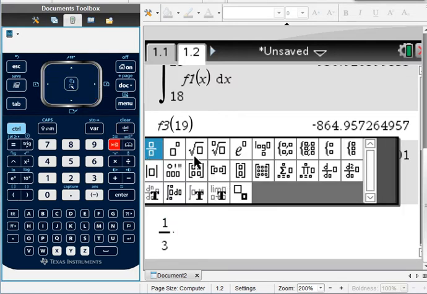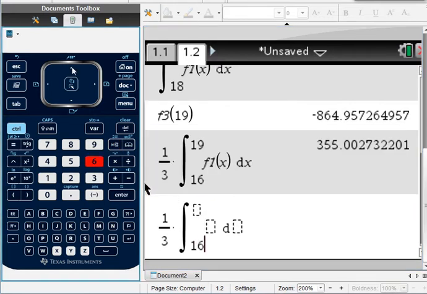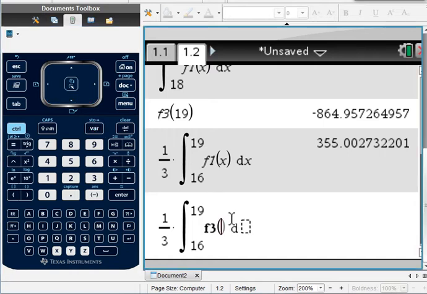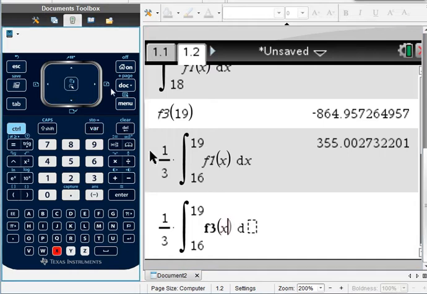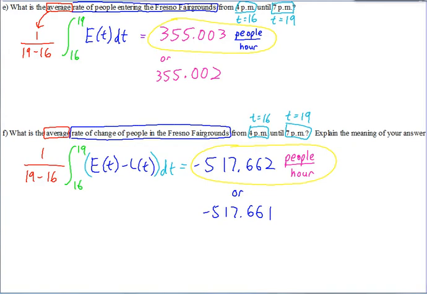Times, and I could have done this on the 84 as well, but I forgot. We already have f1 minus f2 as our f3. So instead of going f1 minus f2, which I could do, it's already in there as f3, so that's what that's equal. That would just save you a little bit of time. Could have done that on the 84 also, as y3. There we go, we get the same answers on the Inspire. All right, let's take a look at the next part.